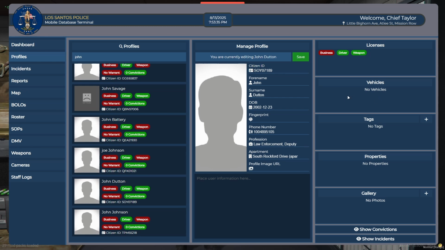There is a script in the server for fake plates, so do your due diligence when you're doing traffic stops and make sure that you run the vehicle's plates. Make sure that the car that they are driving is registered to them. If not, then we may need to do a deeper dive. It also shows you active licenses that that person has on their account. So whether they have an active driver's license or a weapons license, say that they commit a felony offense, you can come in here and actually revoke that weapons license from them if you absolutely need to. So keep this information that you gather here in the back of your mind as we fill out the incident.